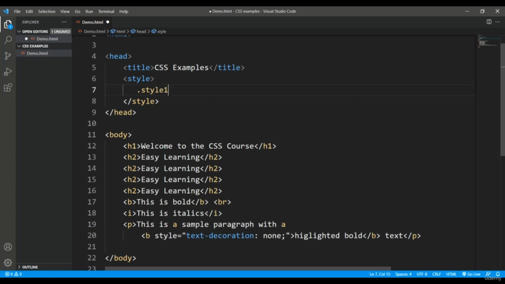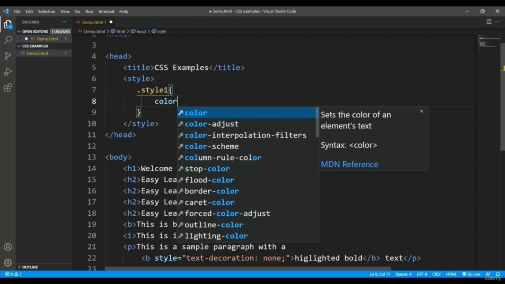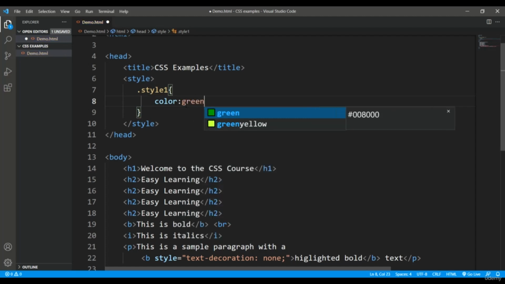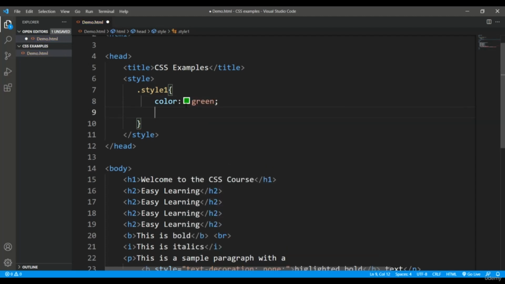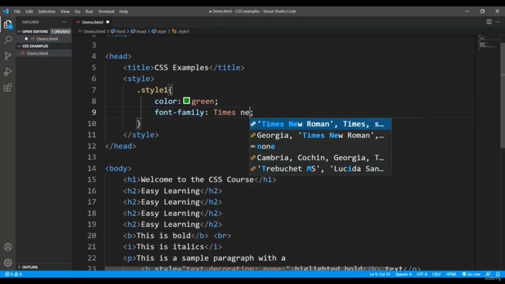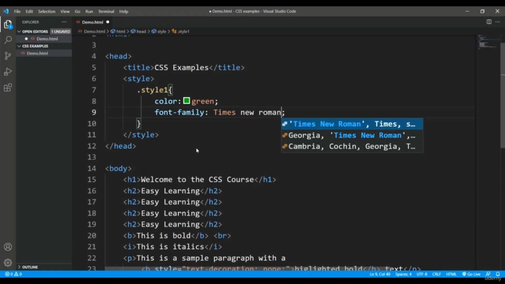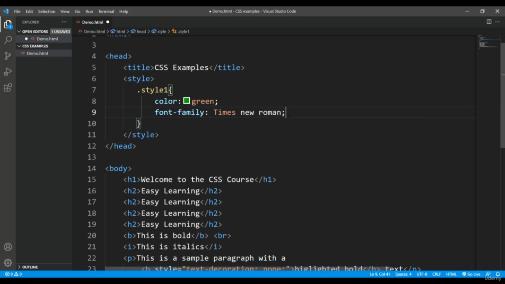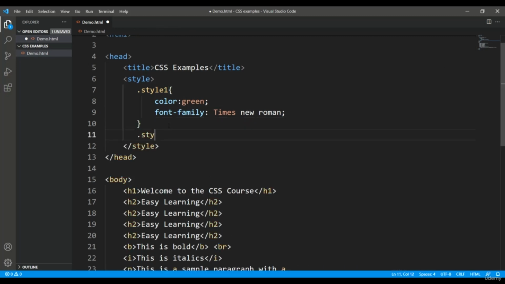Let's say the first style. Here I will use the color green and font Times New Roman. Similarly, let's put another style, style 2, another class.